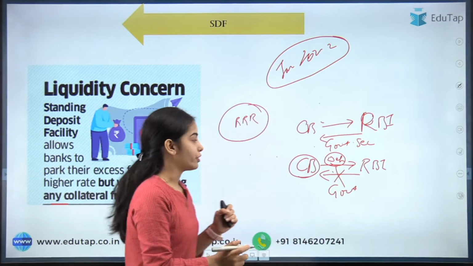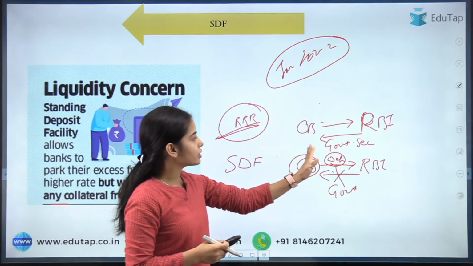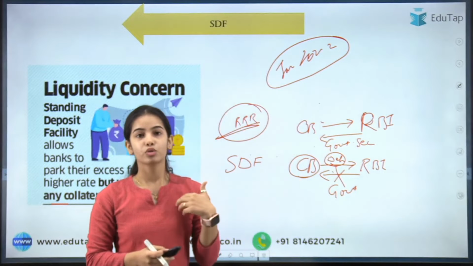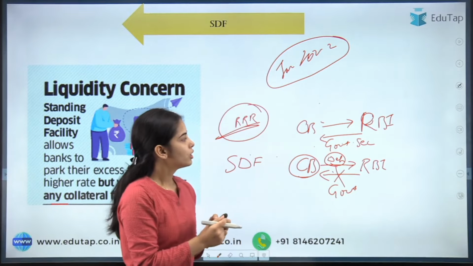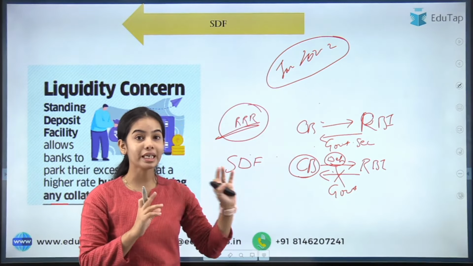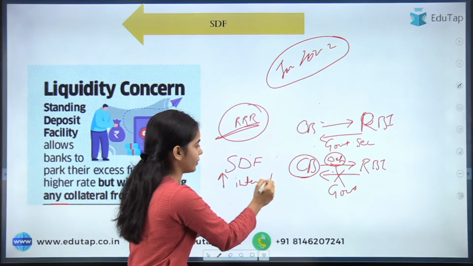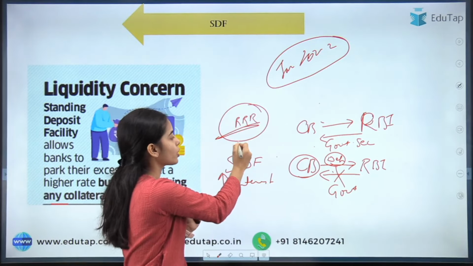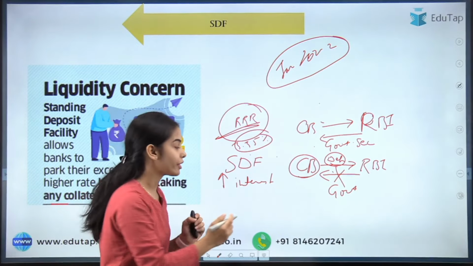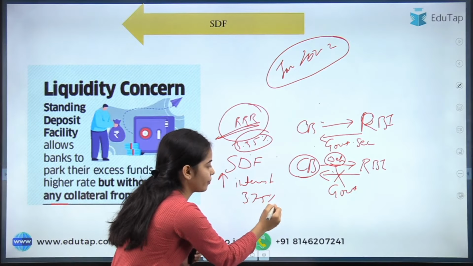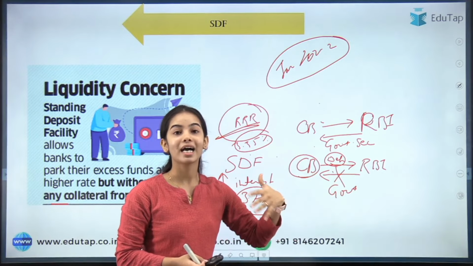Now, what will you prefer? Reverse repo rate or the standing deposit facility? I would rather have the reverse repo, because there the government securities are with me, so I have the security. So why would I take the other? I will take it if I am getting more interest. So the reverse repo rate was 3.35%, and the RBI introduced the SDF at 3.75%. Now the Reserve Bank of India can take the money from the commercial banks at a higher interest rate.